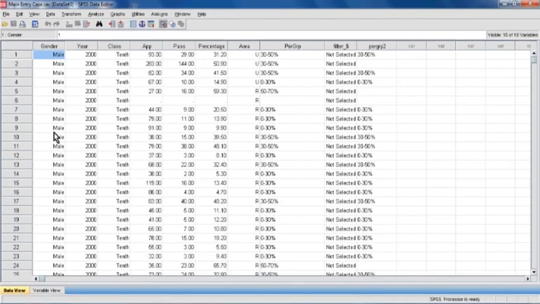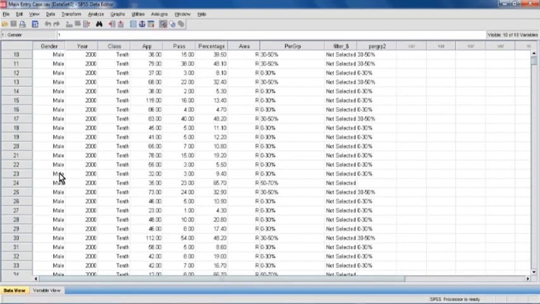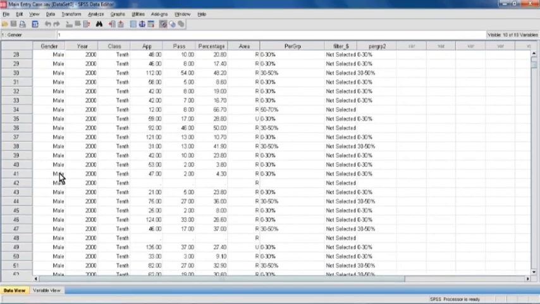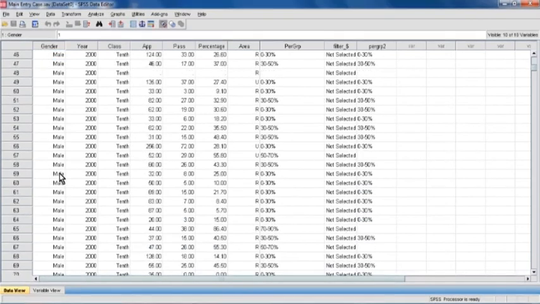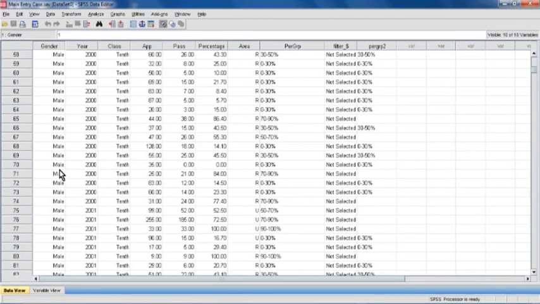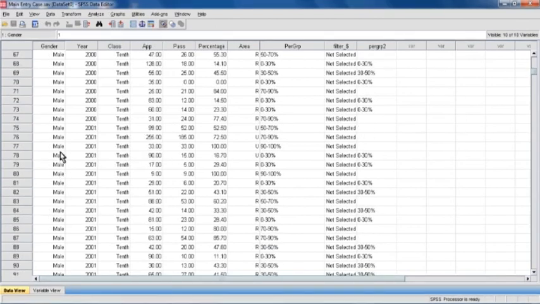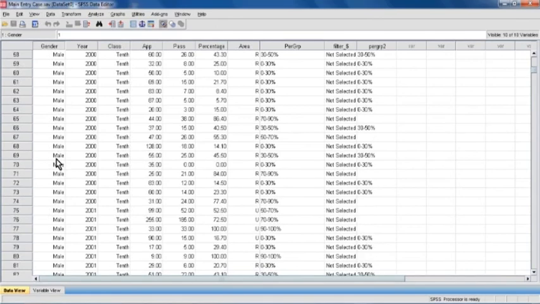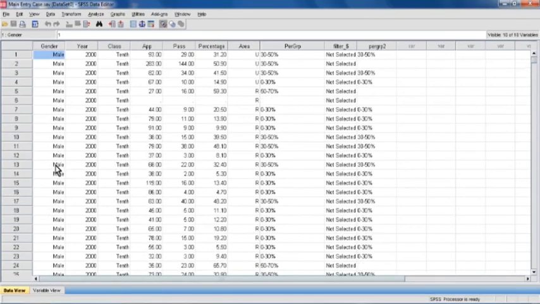Likewise, we have collected data of many government high schools, nearly all the government high schools in Aptabad district, and you can see here that in total 74 male government high school data has been entered for the year 2000, related to class 10th. So the number of students appeared and passed in various government high schools are displayed here, along with the pass percentage.